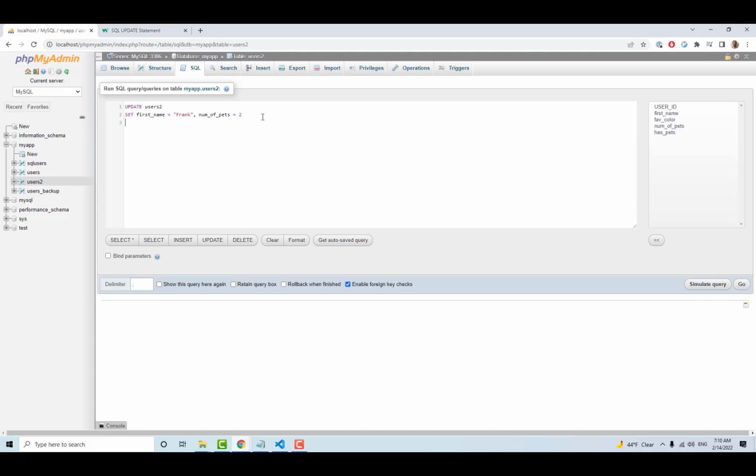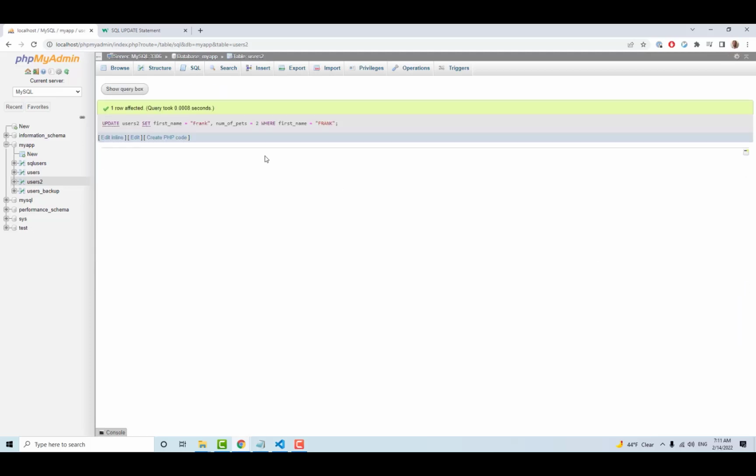Then on the next line, we can say where first_name equals Frank, and then a semicolon. This is saying where, and then it tries to find something that matches. So any value in any row where first_name has a value of Frank, it's going to run this update.